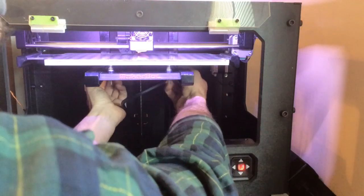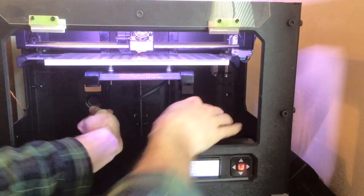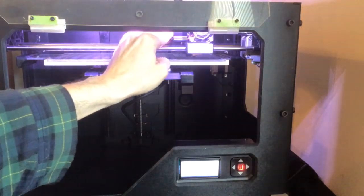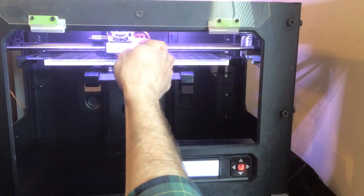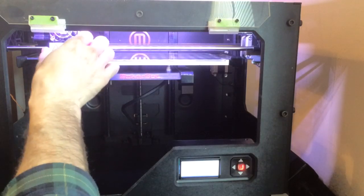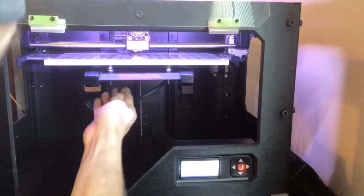There we go, perfect. So I heard my switch click in, and I'm not hitting my nozzle. So when we check that, slowly make sure your glass isn't hitting the nozzle. If it is, tighten it down more, 4 turns, until you get it to the point where it's not, and then you can go through your leveling process.